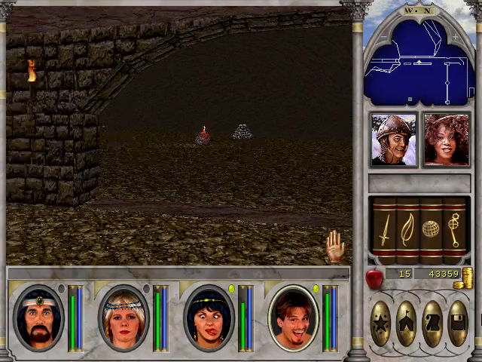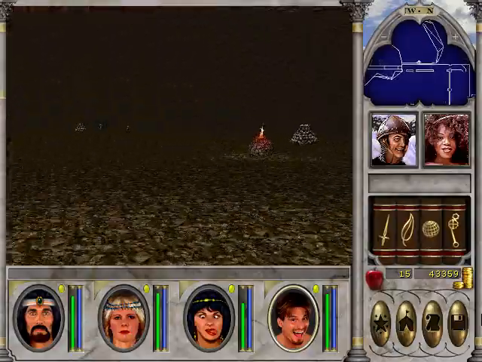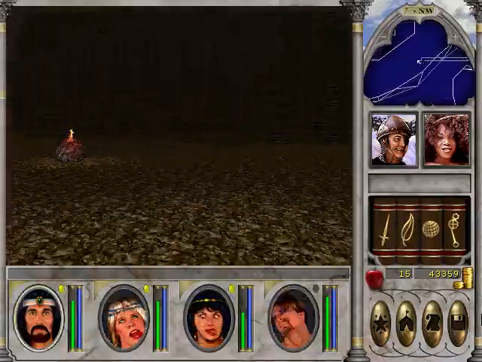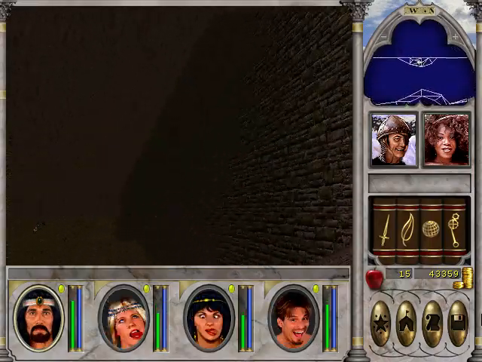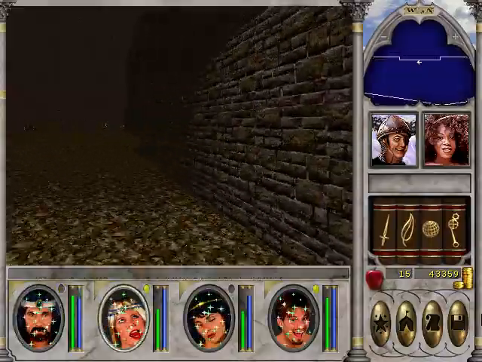And what we are going to do now is run straight across all of the maddening eyes in this room, and we are going to find the door that leads to the place that we need to go to. It's a sort of hidden door. It's on the side of this, I don't know, inside castle thing.